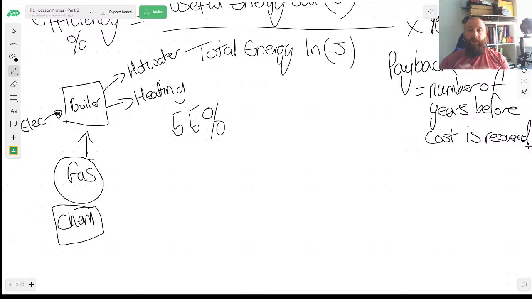So one of the reasons we do this in science, and one of the reasons why science is so important, is you need to be able to make these informed choices so that you don't get some salesman come around and basically sell you something you don't need and don't want and waste lots of your money. Because actually there's lots of people out there that do that because they don't have the necessary skills to make those decisions. Okay? So we've got the payback time and we've got this idea of efficiency.